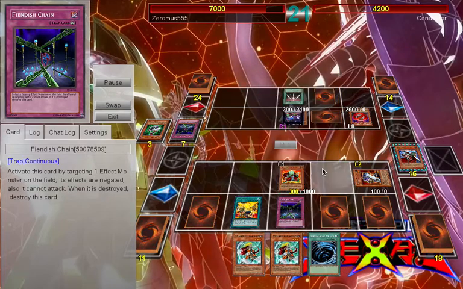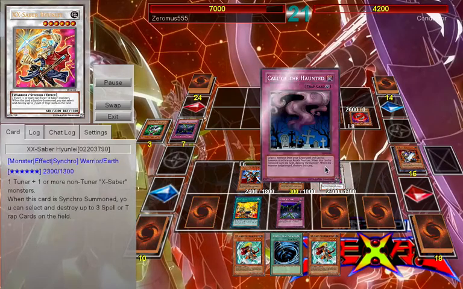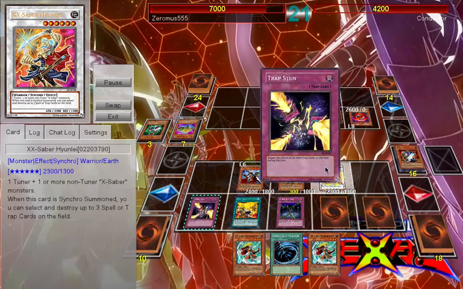So summon the Raigeki, add back the Fall Troll. That's why I did this. Special that back. Special that back. Make the Hyunlai again. Pop those two back rows. You guys call the Haunted. I'm just going to Trap Stun.